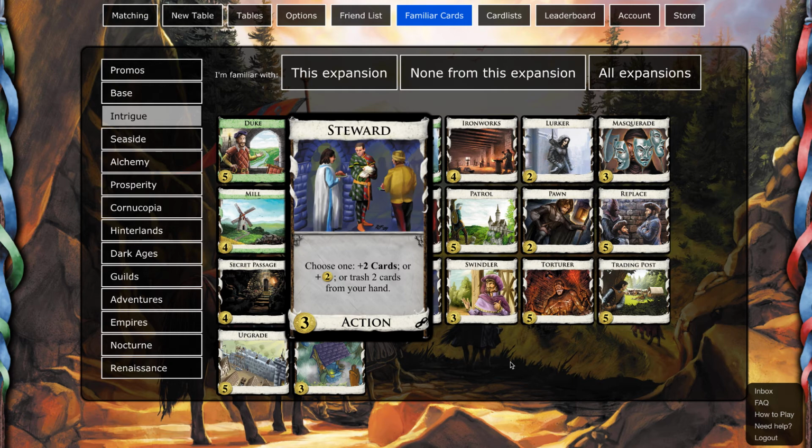Steward is a fantastic card that I think has probably been overrated, but not that overrated. So it costs 3, choose 1: plus 2 cards, or plus 2 money, or trash 2 cards from your hand. So you get to choose one of these 3 options, so it's incredibly flexible. So you can open Steward Silver, trash a couple times, get your deck more consistent, and then you can just start taking coins with the Steward.